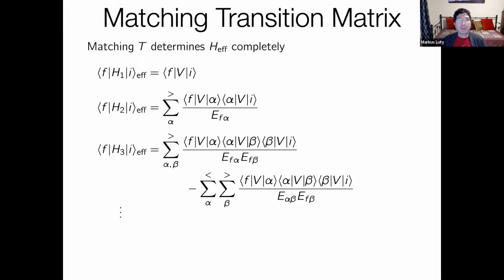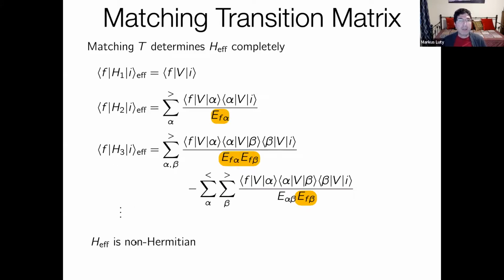Okay. And then I just want to say that now, if you match this quantity, you determine the effective Hamiltonian completely. Just like you do eigenvalue perturbation theory, you can do matching for this quantity sigma, or T, that I just defined. At the lowest order the formulas look similar, but notice there's now an F and an I here. H1 is just the raw truncation of V, which is what you would expect. And at higher orders, again, the full effective Hamiltonian is determined, all the matrix elements.